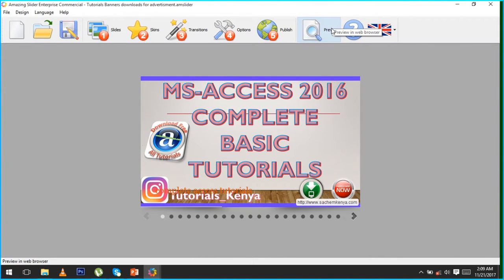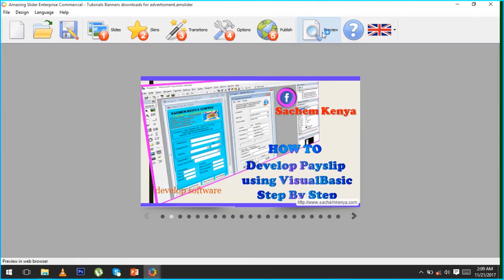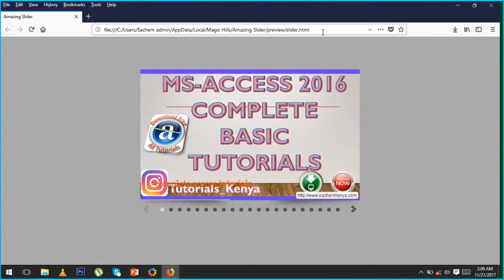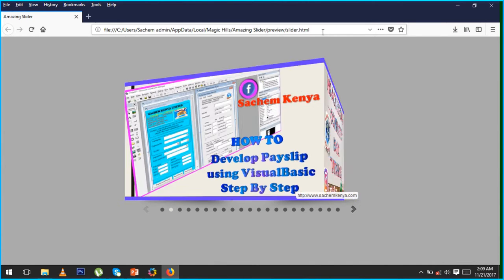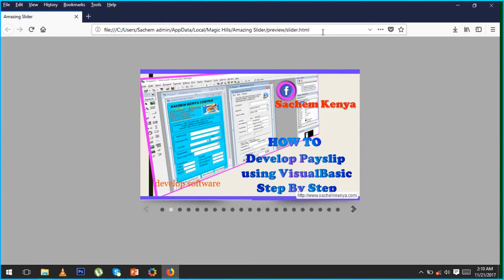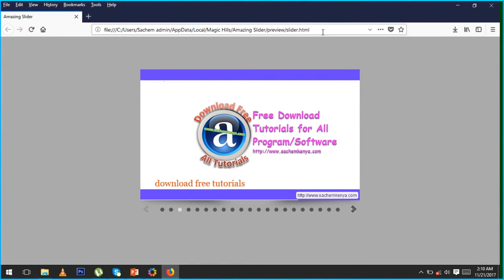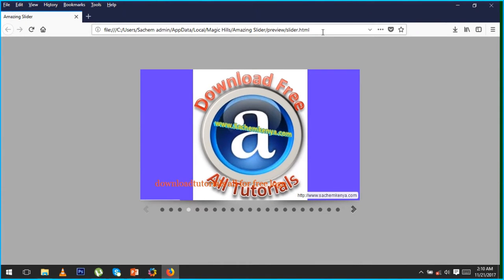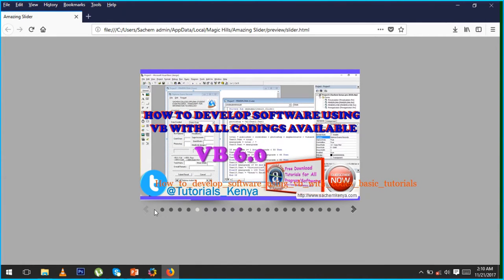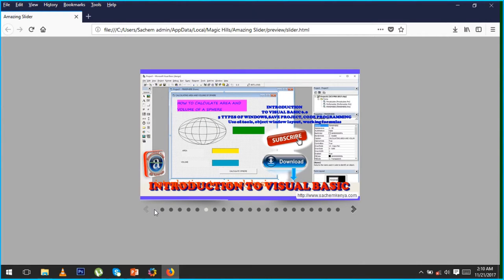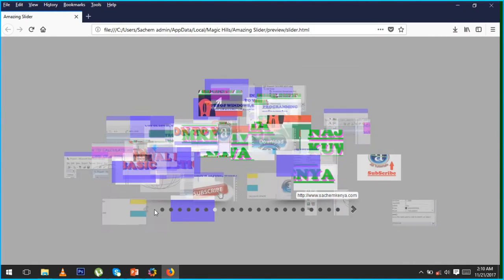Once I click OK, you can come here, we have the issue of publish, and now you can click preview so that you can see how it looks on the internet. Now when you are on a website, you can see the size, and in case you want to adjust the size, you can refresh the slider. You can see you have the link, and the moment you point there, it goes straight to your website. As you can see, it is advertised in a very easy way without any problem. It is very nice and very presentable.